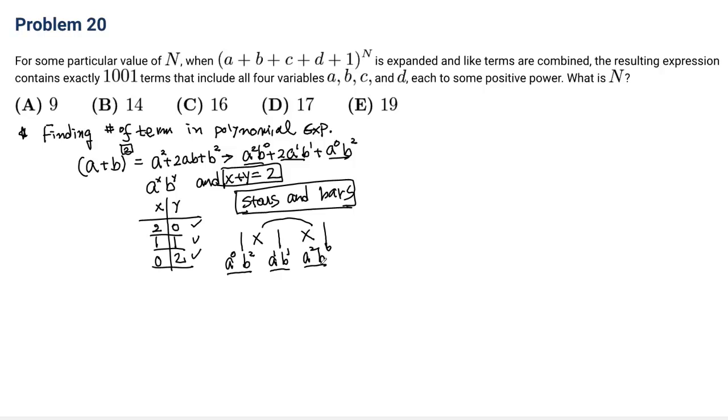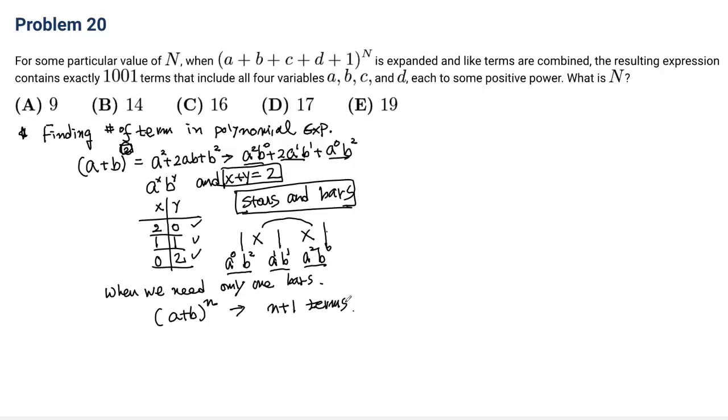In this case, it's very simple because there is only one divider. When we need only one divider or bar, you have two numbers divided by this location, so just add 1 to this number. In a binomial, a plus b to the nth exponent, the number of terms is n plus 1.